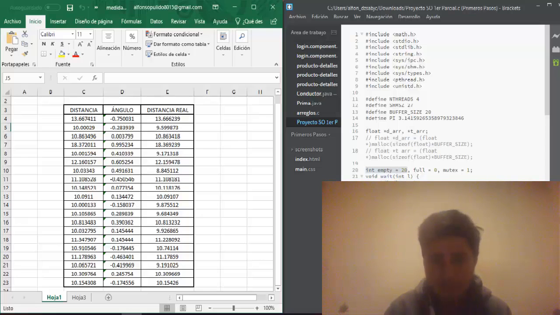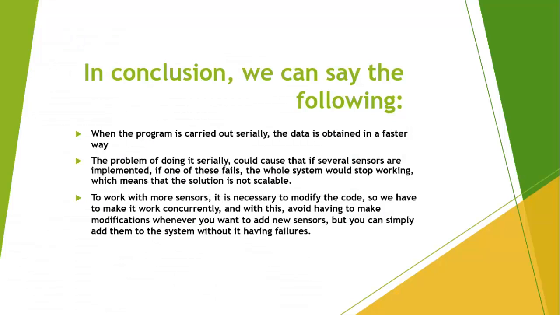So we can say that if we implement more sensors in this kind of device, we can make a better estimation of the real distance. We can create a system that will not fail if any sensor has a problem. But on this occasion we are only using one gyroscope and one laser, so we have to validate this with signals to make this system very accurate. In conclusion, we can say the following.